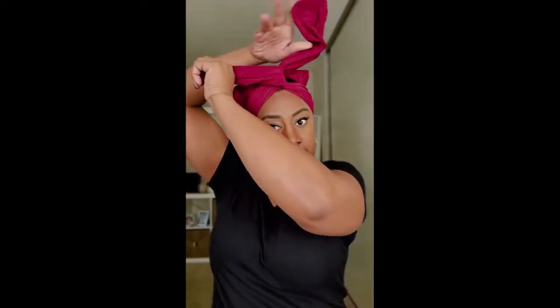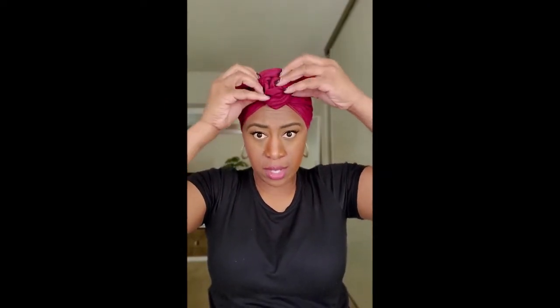So you pull your arms out the way that you want. And this time, I'm actually just going to make sure that my V is in the front, wrap this around, and I'm gonna keep this one simple. I'm just gonna wrap this around in a kind of a circle here, and I'm gonna take this opposite one and go the opposite way. So I have almost like a little rose, or maybe like a little ball on my head.